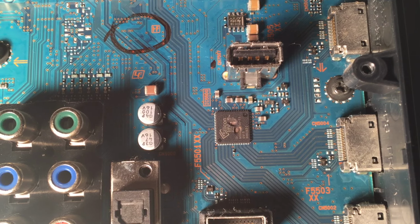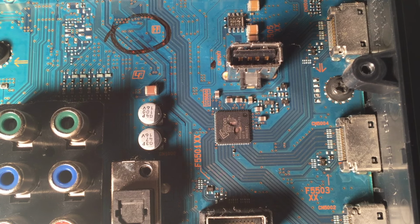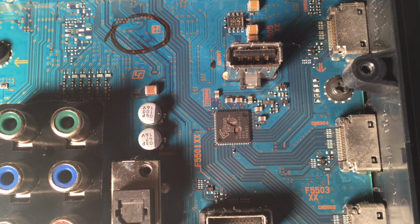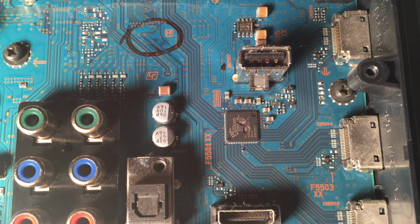When you have a chip that's blown up like that and your TV's not turning on, it is probably shorting out that main board, and it's not even allowing the standby voltage to turn on the light in the front of the TV. So I am going to say that this is certainly our problem, and we need to replace the main board. All right, well, let's order a new board and put it in and see what happens.